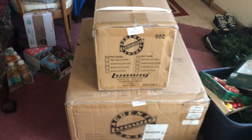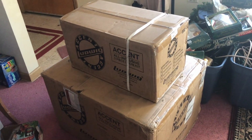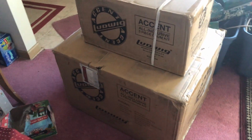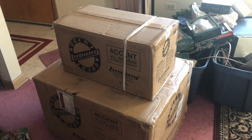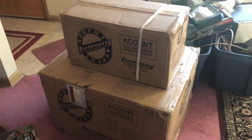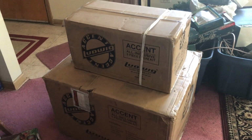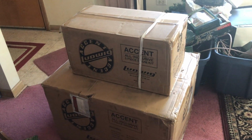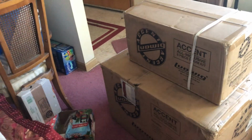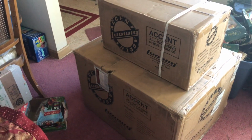Two packages, actually it's one order, but two boxes got shipped and delivered to my house through FedEx from Amazon. I ordered this last Friday, November 20th. Oh, I ordered that a week ago. Well, a week ago from the time of this recording. Today is officially Black Friday 2020, Friday, November 27th, and I'm currently in the process of vlogging for my vlog channel, releasing a Thanksgiving and Black Friday vlog.